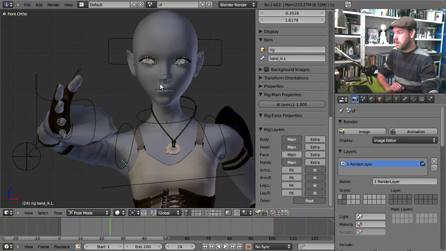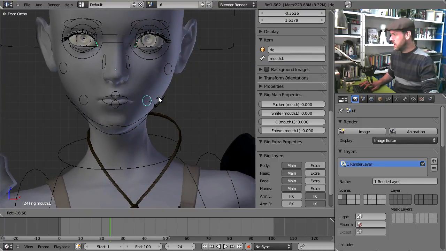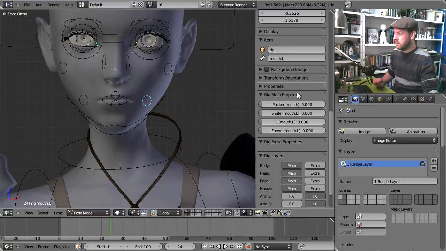Then maybe you want to pose the face and give her a facial expression. We can get the main face items in here, and you see, we can select this stuff. There are rig main properties. I don't remember all of this by heart, so we can make her pucker or smile. There we go, make her smile a bit.